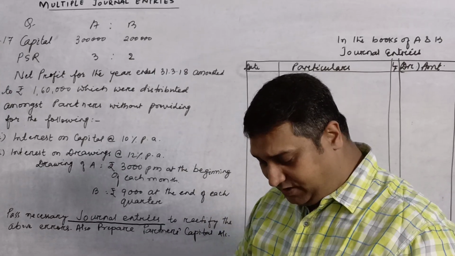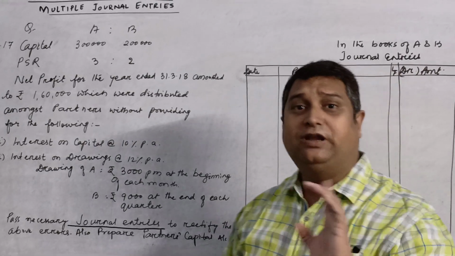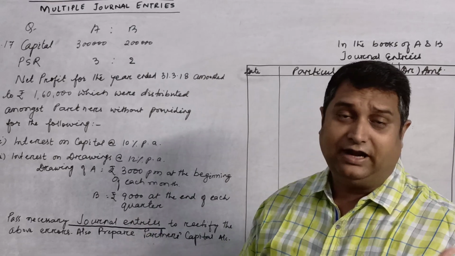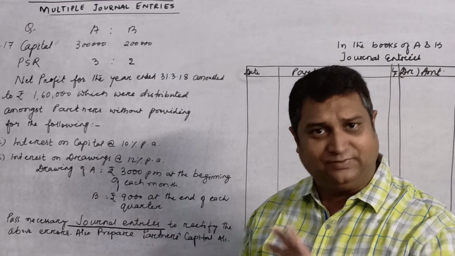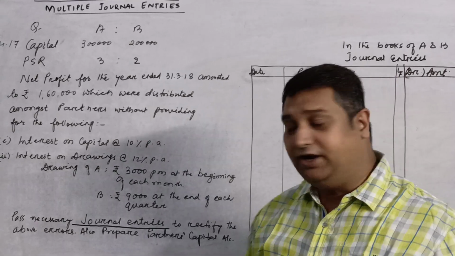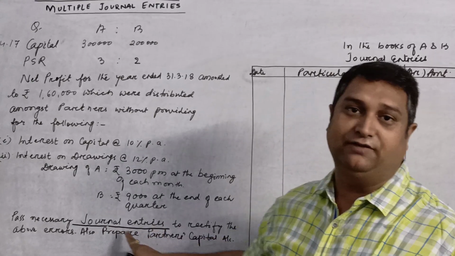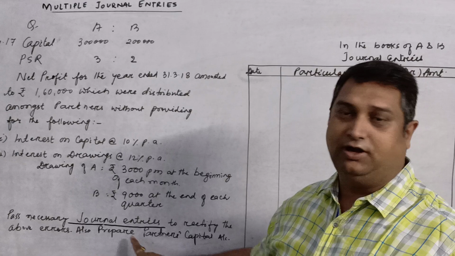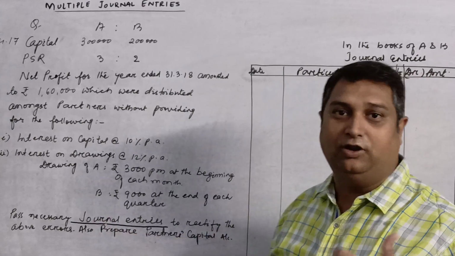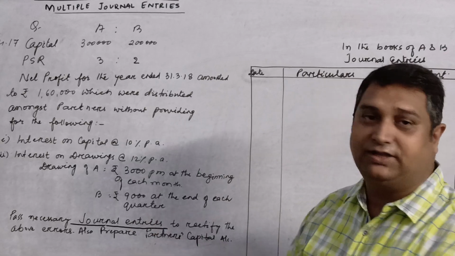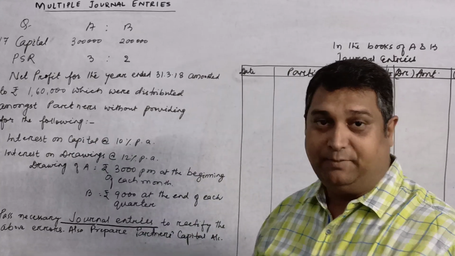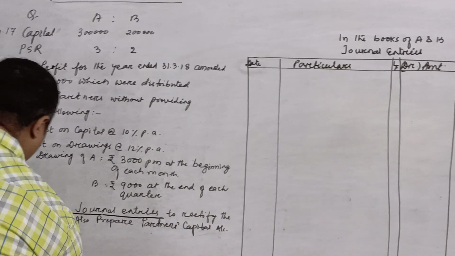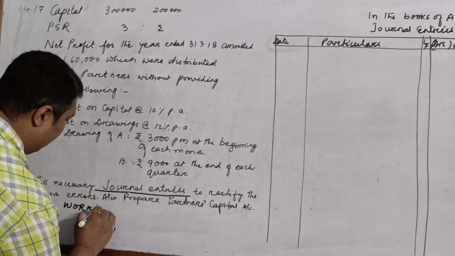One thing I would like to tell you, children, is that there is no difference in the question of a single journal entry and rectification by multiple journal entries. Both the questions seem alike. The only difference is the last sentence given to you. Whether it is to be rectified by passing a single journal entry or multiple journal entries can only be understood with the help of singular and plural words. Since over here plural words are there, we will pass journal entries. But before we pass journal entries, we'll do the working notes clearly so that there will be no problem while solving the sum. Let us do the working notes.